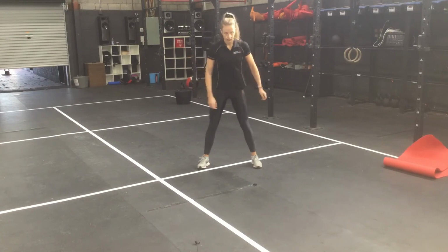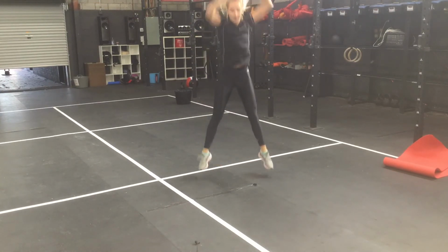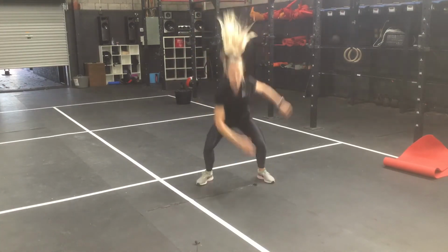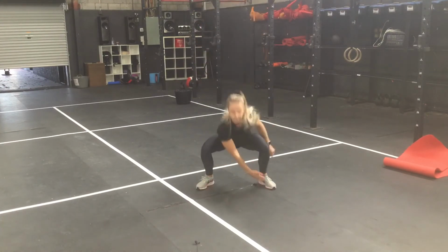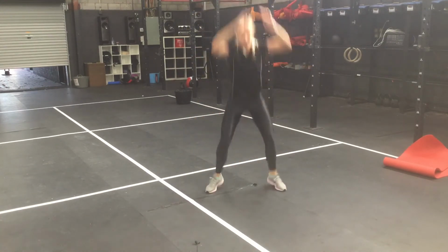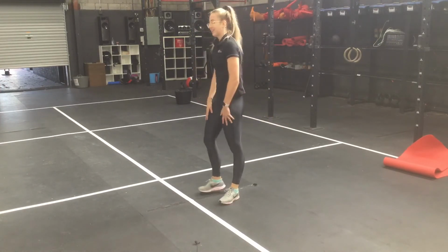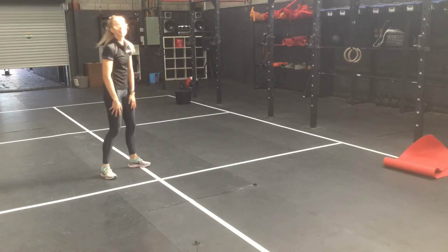And go. Righto. Jump all the way up. Try touch the ceiling. Hands all the way up as well. Great work. 15 seconds to go. 10 seconds. And stop. That's the toe touch rocket jumps all done. We don't have to do them once again today.